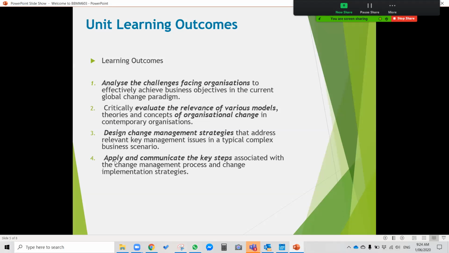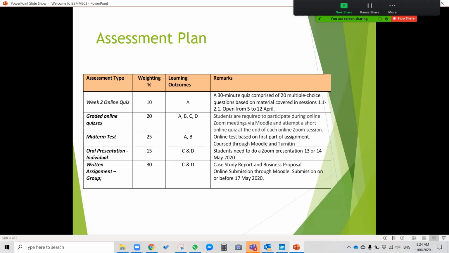So when I say apply, you're actually designing an implementation plan based on the strategies that you've earlier identified. And this will be, of course, assessed via an assignment, a final assignment. This final assignment will require a presentation as well, as you can see in the next slide.